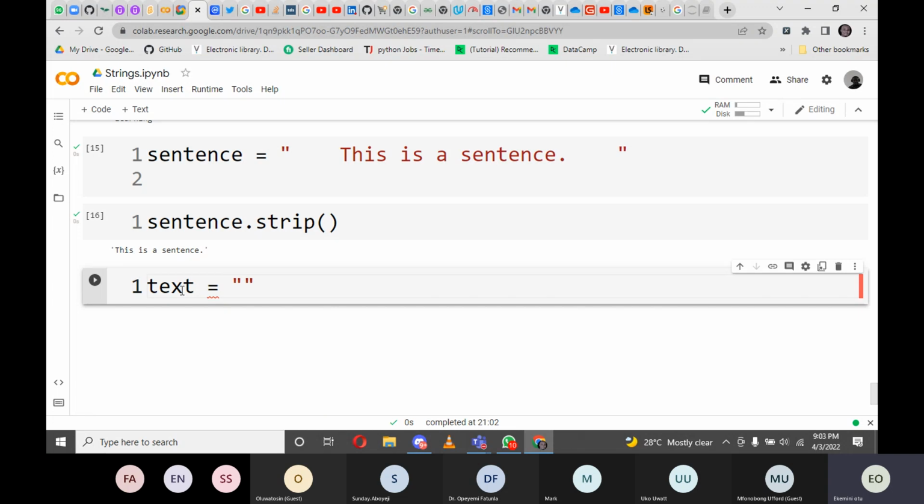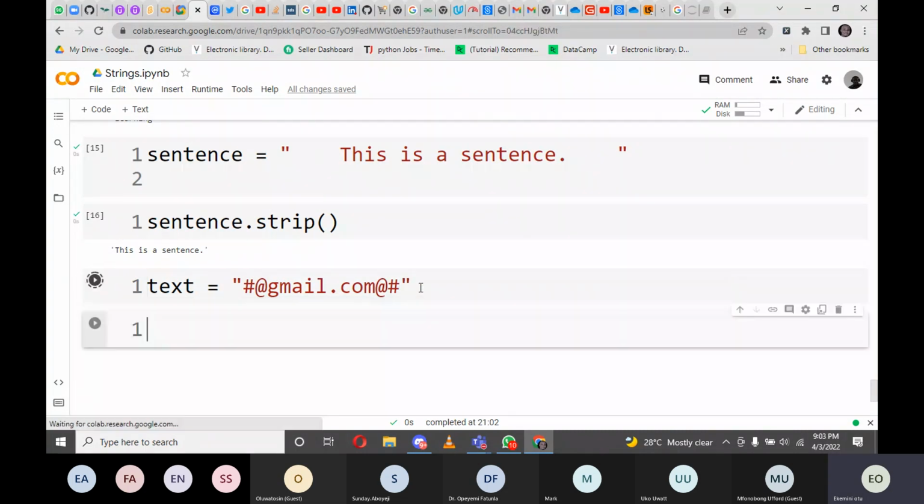Let's define something inside a string: hash, at, gmail.com, and after that at again, and hash. We want to strip this. We only want gmail.com to be the output of this particular text once we call it out next time.